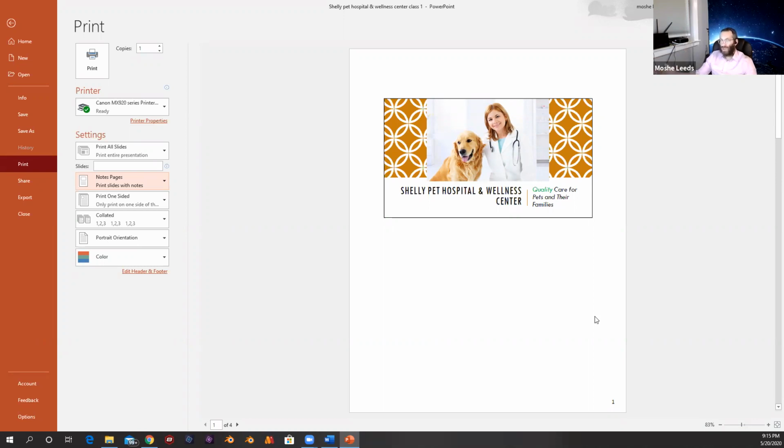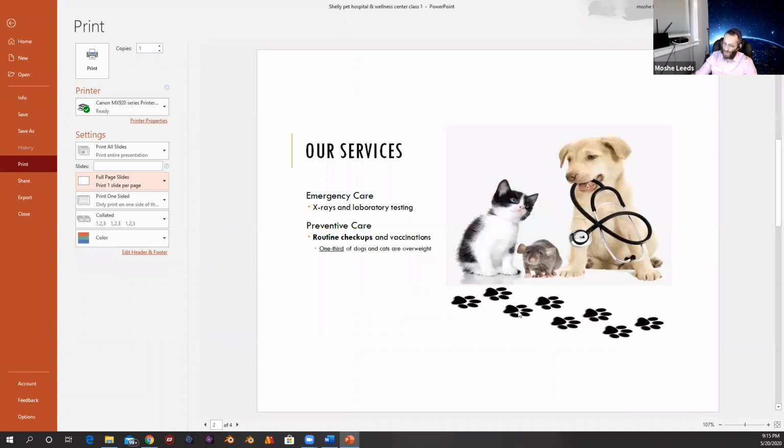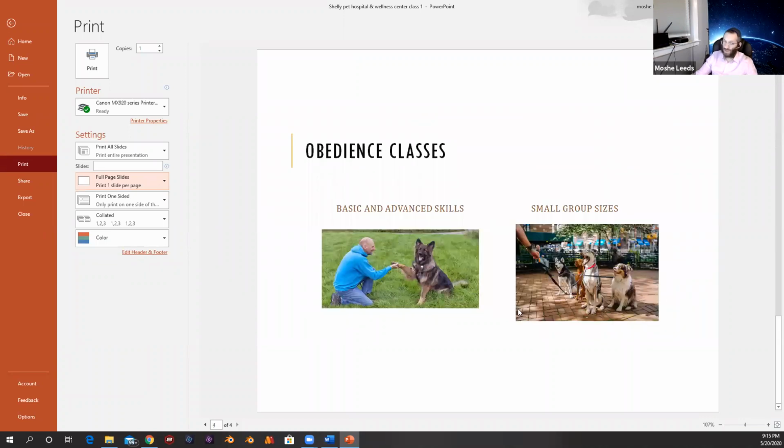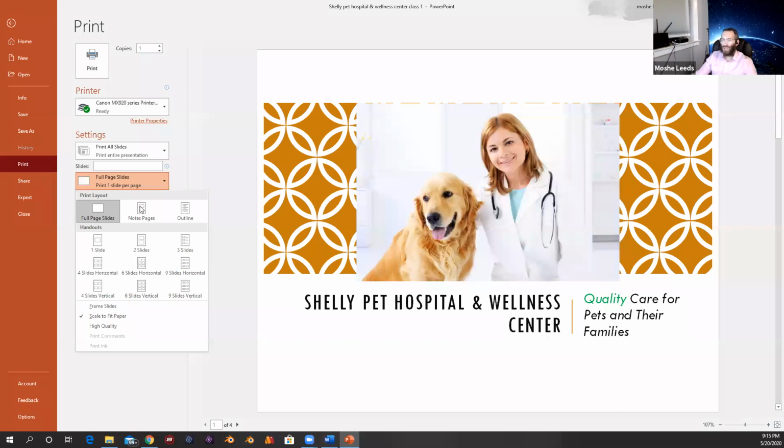So when you're printing it, it's going to have to resize it. So this is actually shrunk to fit an 8.5 by 11. But if you look at your size of the presentation itself, it is not the size of 8.5 by 11. Just as an FYI.